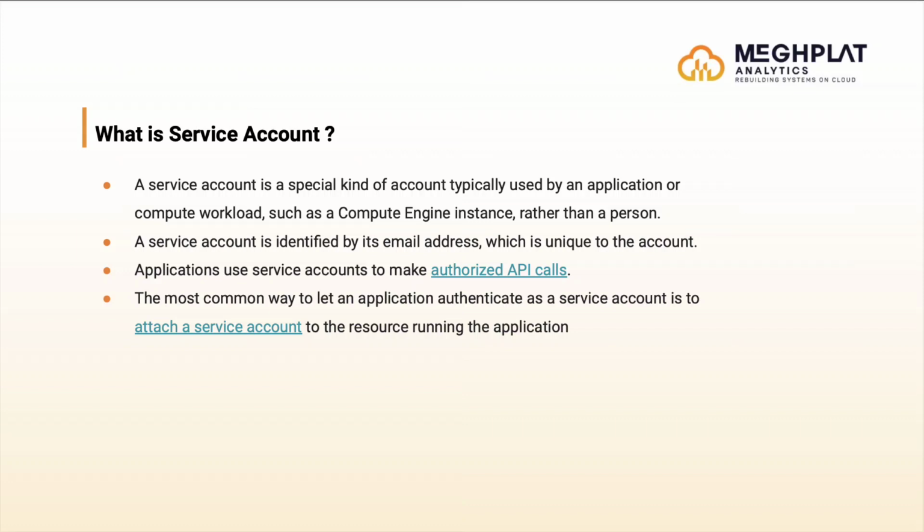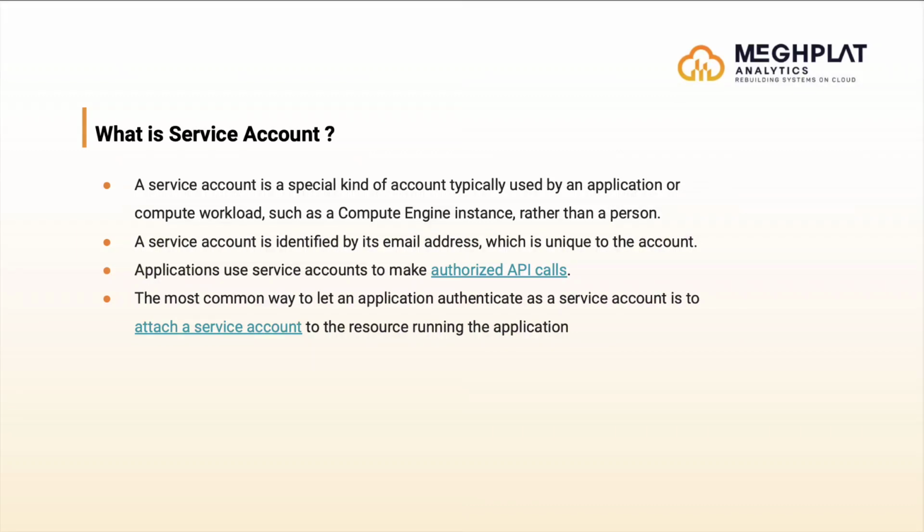Service accounts can be used to access GCP resources such as Cloud Storage buckets and Pub/Sub topics. In Pub/Sub, service accounts are used to authenticate publishers and subscribers. When a publisher or subscriber sends or receives a message, they must use the credentials of a service account. There are two main ways to use service accounts in Pub/Sub.